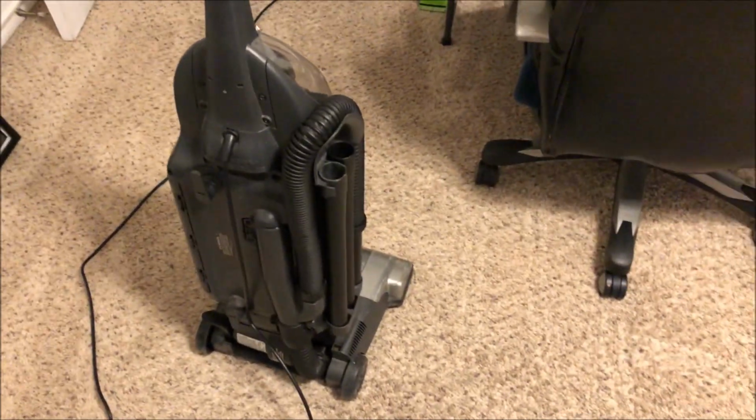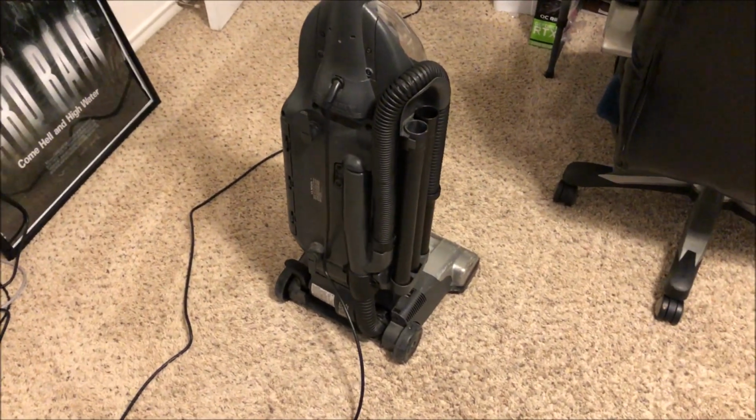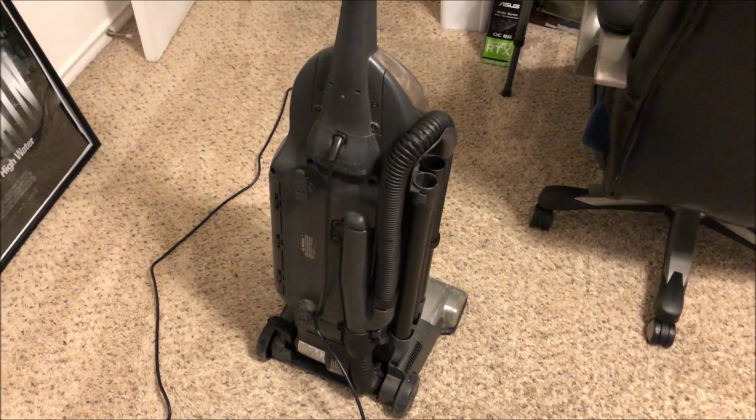That air noise you were hearing was just the little diverter valve that, when you put the vacuum upright, diverts all the suction to the hose.